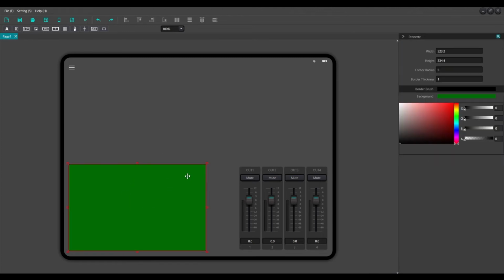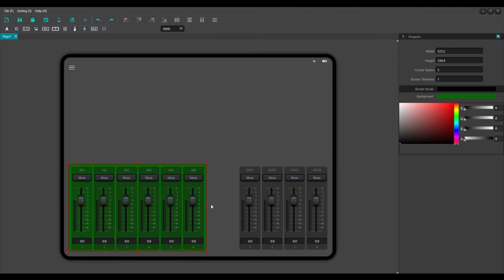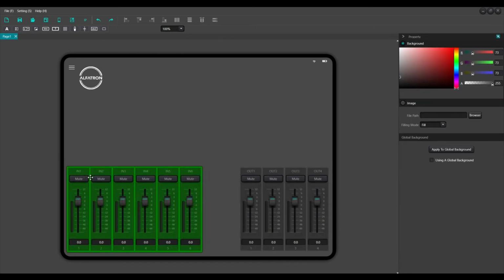What I can do is right click that control, because I'm covering my volume controls, and I can then send it to the bottom, or send backwards or bring forwards in the stack. If I send it to bottom, then it fits behind my volume controls. Okay, so now you can see that my controls look a little bit green.